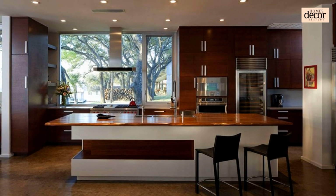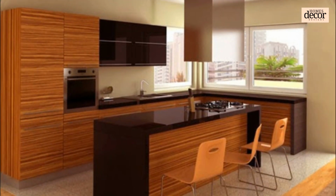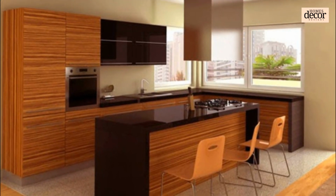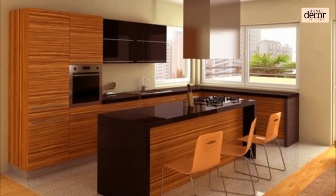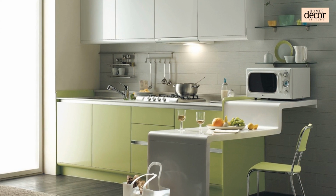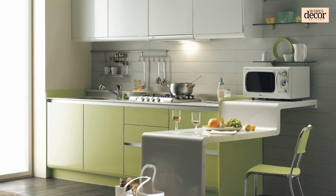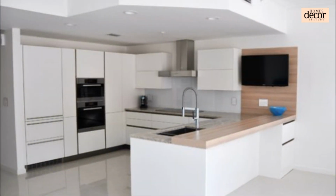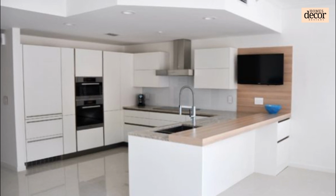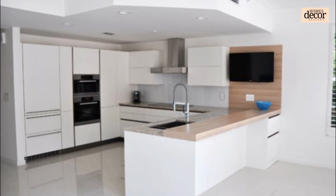2. Open up the window and maximize the lighting. Sufficient lighting will make your small kitchen look bigger. If your kitchen already has a large window, don't cover it with a curtain. Remove the curtain to let in more natural light. You can install a mini blind with narrow slats so you can cover the window at night or when no one's at home. If your kitchen doesn't have a large window, compensate with good lighting. Under cabinet or under counter lighting can help create the illusion of more space.